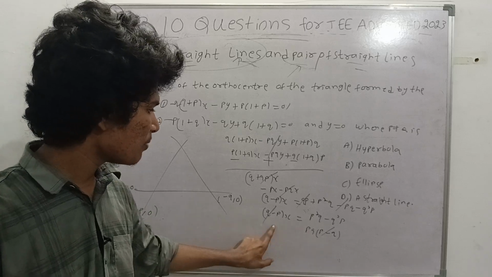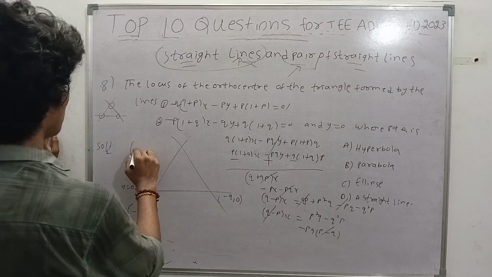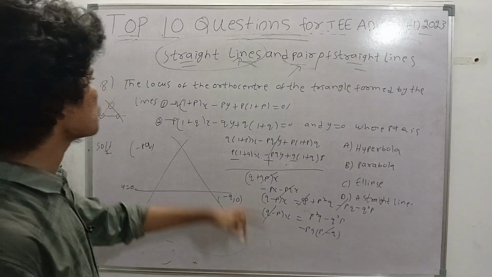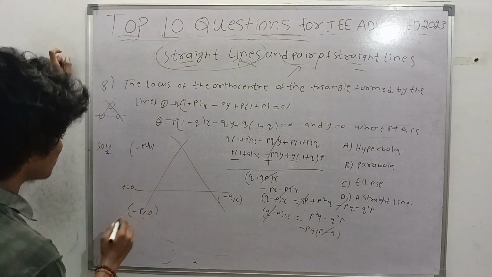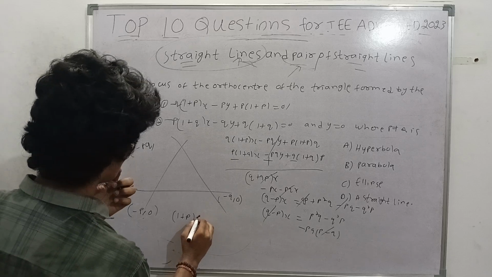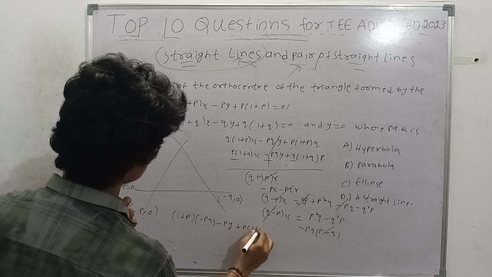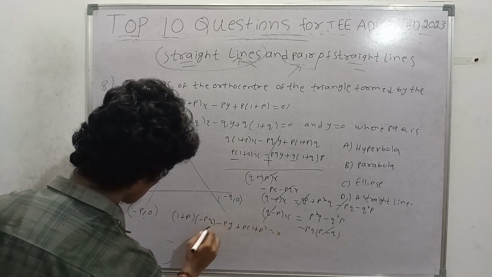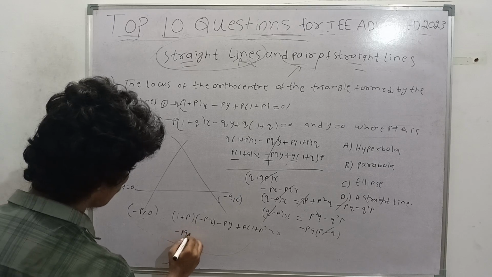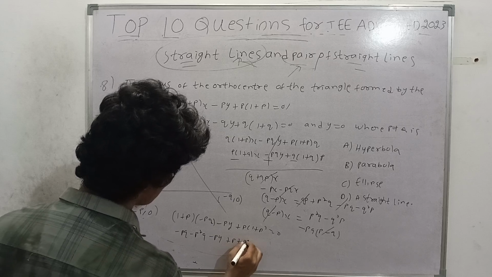P minus q is present here, q minus p is present, so it will be minus. So x is minus pq, so it will be minus pq here, and when x is minus pq, I can substitute here x is minus pq, and I can deduce the equation another, that is 1 plus p into minus pq minus py plus p into 1 plus p equal to 0. What it will be? It will be minus pq minus p square q minus py plus p square equal to 0.